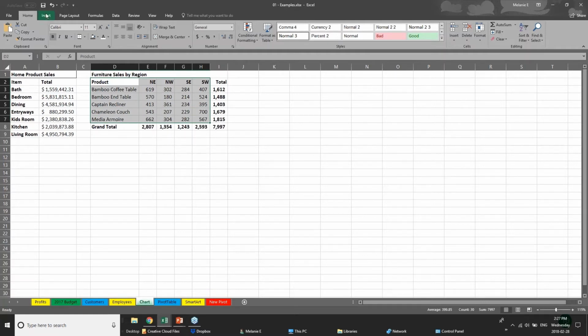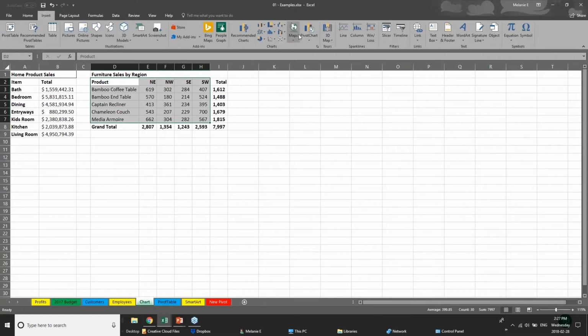And then I'm going to go along the top to Insert. And then we have the option here of all these charts. There's a whole area. Now, a great addition to 2016 is, in the past, this always existed. You could always go in here and pick a chart, and there are different drop-down menus.